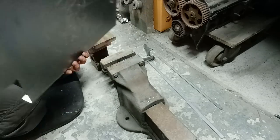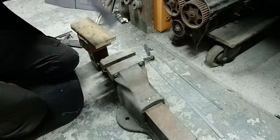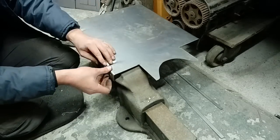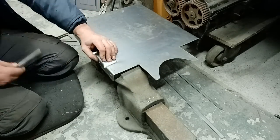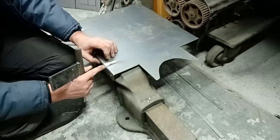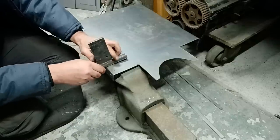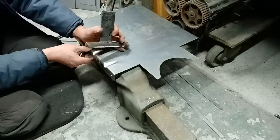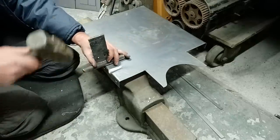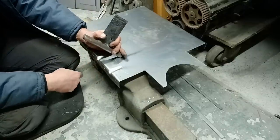Now you'll see that has stayed straight, and that's the importance of keeping this. I've learned this the hard way. Got to knock it at that angle first to get that cut out there first going, because that squashes into there, and then knock it down. If you just start off there and knock that down like that, that will make all sorts of weird shapes out of the end there.